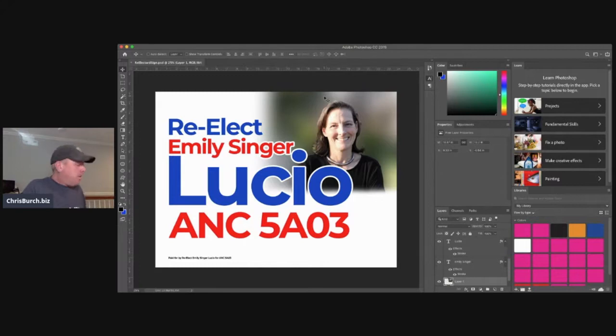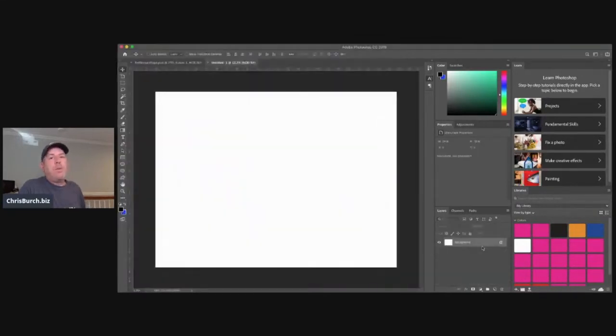this city. So what we're going to do to start out, I'm going to create a new file. And it's not going to be identical to this one, but we're going to do something very similar. Very important to create your artwork at 100% size. So we're going to create this at 24 inches wide, 18 inches tall, and then the resolution, and we're going to create this new blank document here.